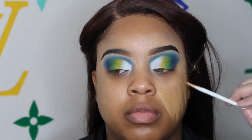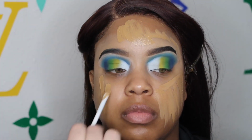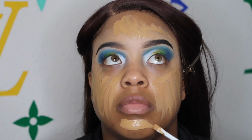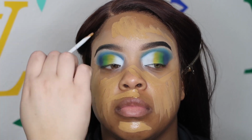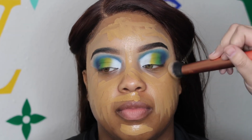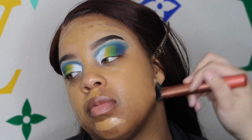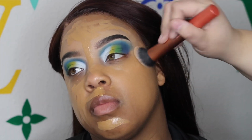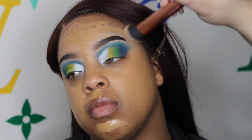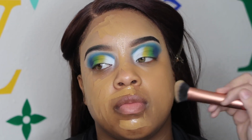Now we are on to my favorite part of everything. I don't know why, but putting foundation on skin and concealer is so satisfying. I really don't understand why. This is my favorite part. Just a FYI, this matches her skin perfectly. Y'all don't know how happy I get whenever it's the perfect match for the skin tone, because I feel like foundation is one of the most important parts of a whole look. And when the foundation and the eyebrows come together, baby, I'm just ready for this whole look.